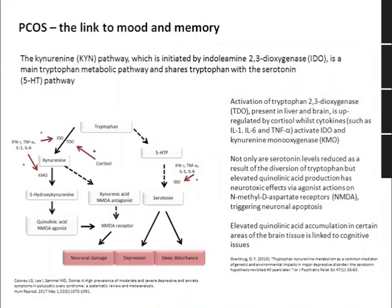Okay, so this is linking me through as well. I was talking earlier about the impact of NMDA agonists, so homocysteine, but there are other ones as well. When we have high levels of cortisol and high levels of pro-inflammatory cytokines, we shift our tryptophan pathway down the kynurenine pathway, away from serotonin. This could potentially explain some of the issues that we see with sleep disturbances, mood issues, and cognitive decline. Anything that damages neurons is ultimately going to have a knock-on effect and increase our risk for dementias later on. So again, reducing inflammation is really key.